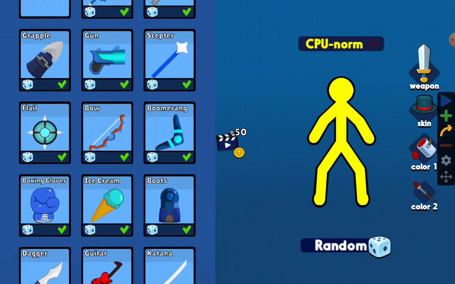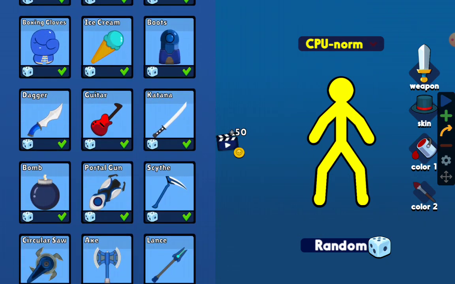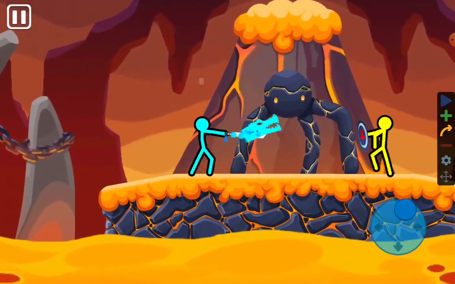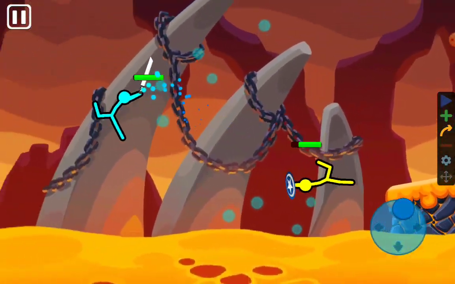Now, I think one thing I might be missing is the katana. The katana is actually pretty good. Let's try it out. Okay, that dragon's way too strong, bro.